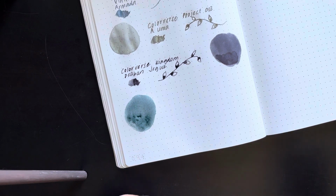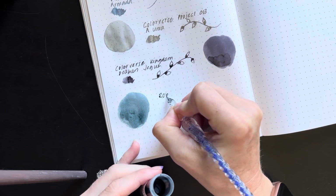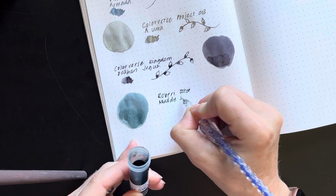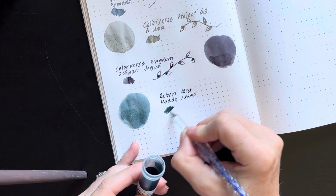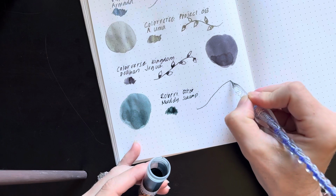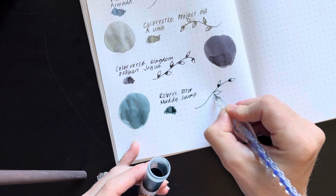Oh, that's a really lovely grayish teal. So this one's Robert Oster. Goodness, I don't know that I agree with the title. Muddy Swamp. I would think if it was swamp, there'd be a little bit more brown coming through. But this is really beautiful. Subdued teal.